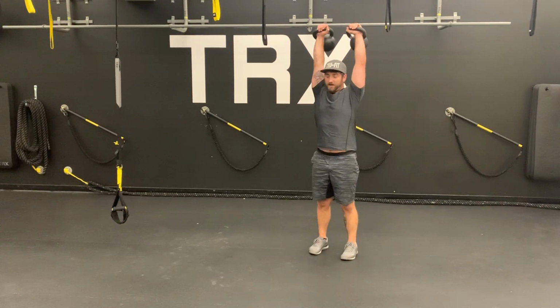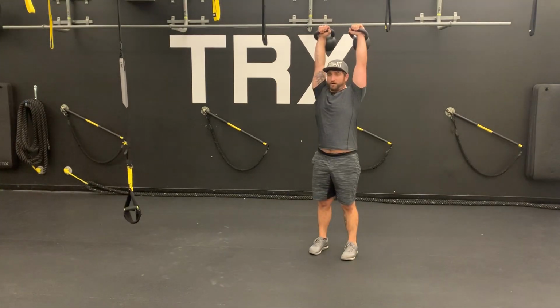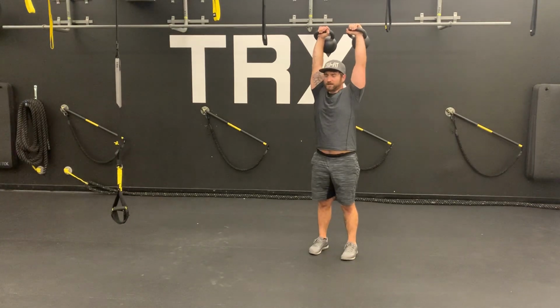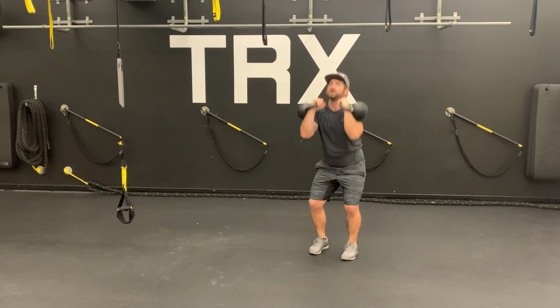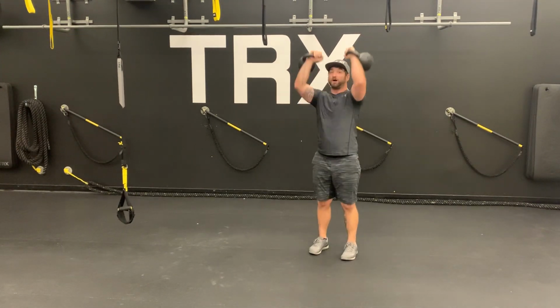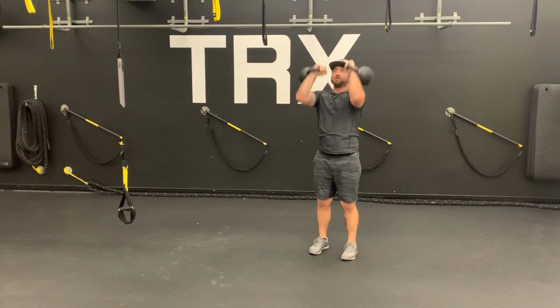Dip, drive, quick hold, back down. Dip, drive, quick hold, back down. Dip, drive, hold, back down. Those of you at home with one weight, go ahead and switch weights or switch arms now. Switch arms now. 20 seconds left.